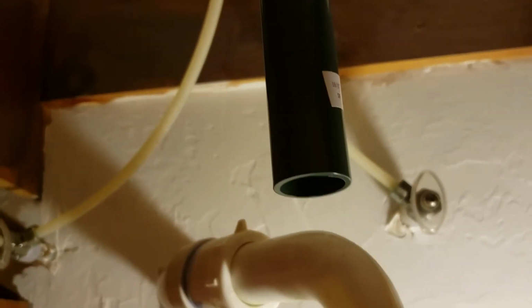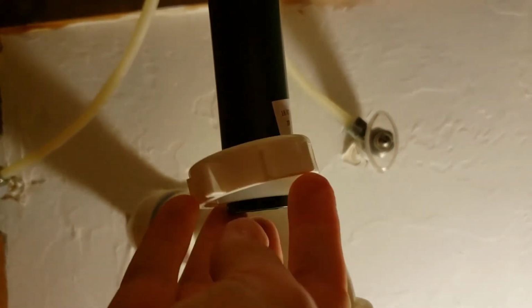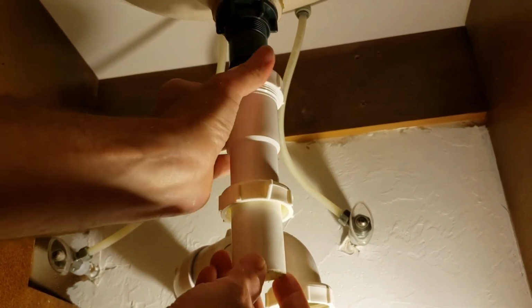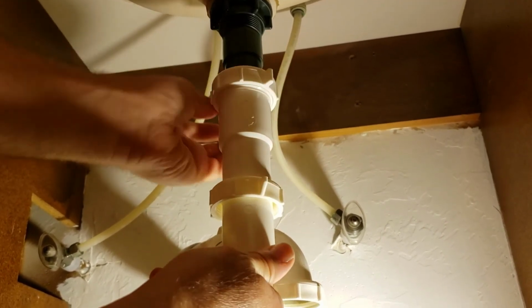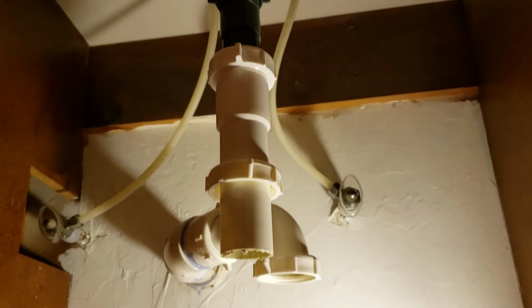Now it's time to put the pipes back on so that this thing will work. From leaking out. So I'm going to put that in there. And just tighten that up a bit. And we might have to adjust that a little bit later. So it's just kind of hanging there by that.